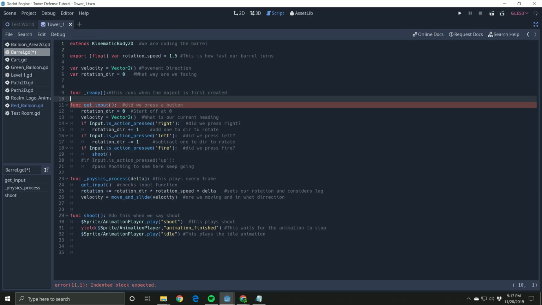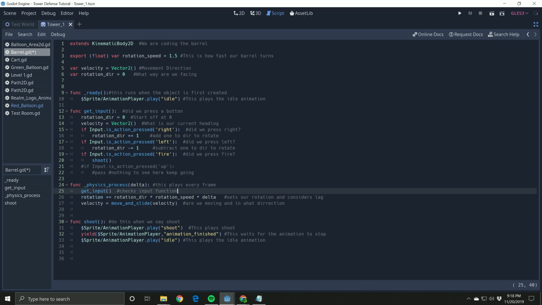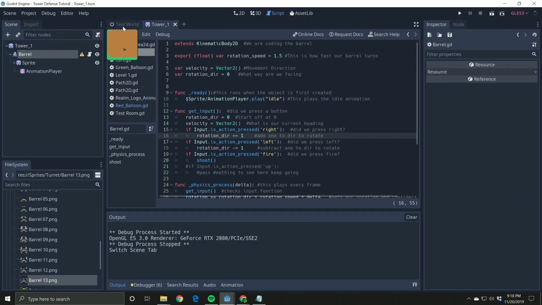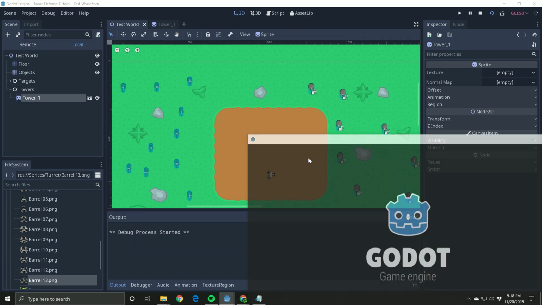It was stuck in the wrong animation at the beginning, so we're going to put it into the right animation. You can grab line 33 and put it up there. Play the idle animation, so as soon as it gets created, it starts out in the idle form. Save this, Control S, go back to our test world, and play.